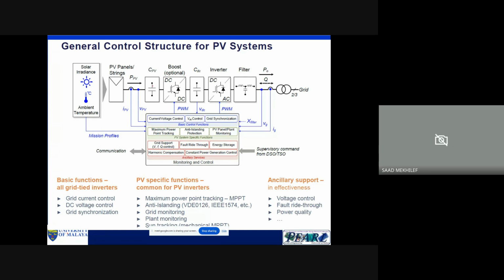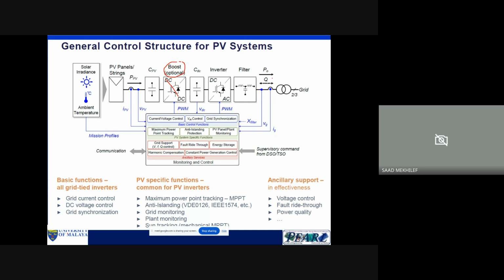And then we have a DC to DC converter. This is actually the MPPT. But this is a boost, optional. Okay, it's a boost, but it's optional. We can directly connect to the inverter. And then after that we have another capacitor. We call it the capacitor for the DC link here. And then we have the inverter, and then we have the filter.